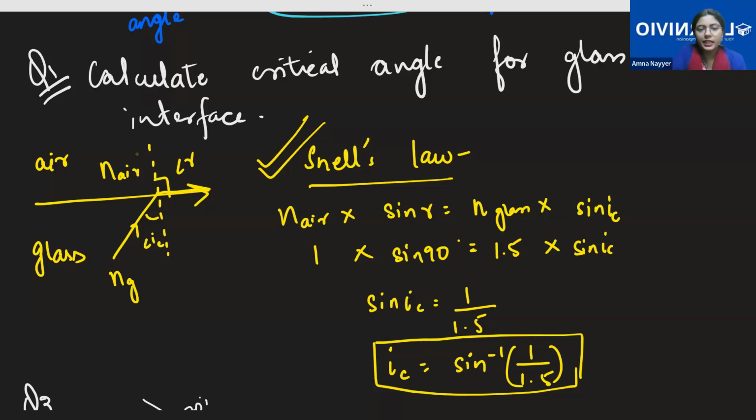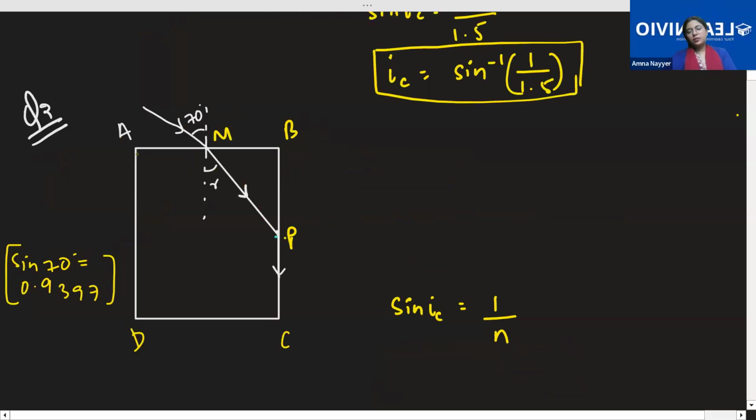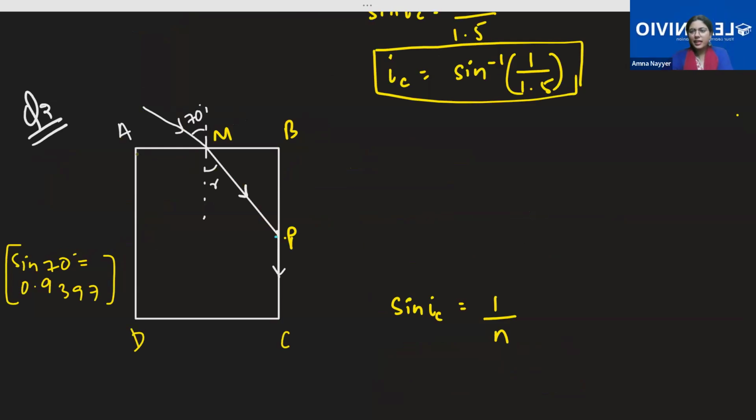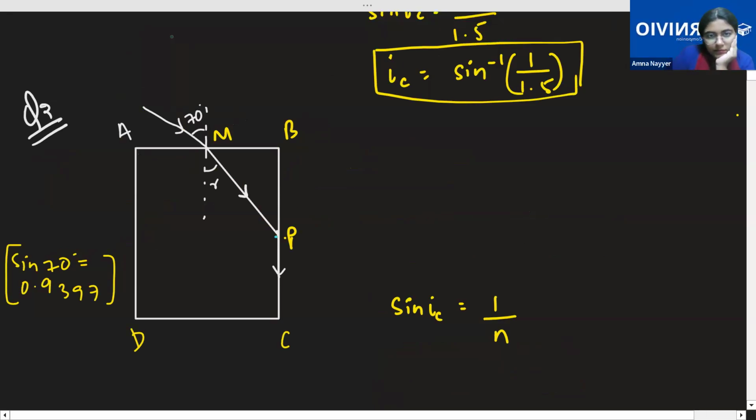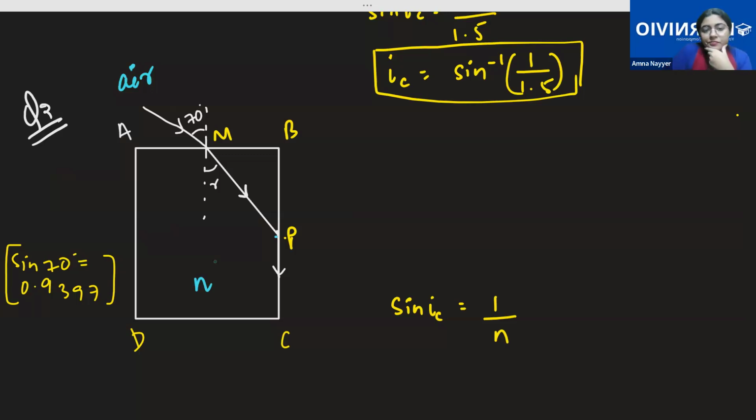All right. Let's see this question. The details I have not written, I'll just explain like this. This is air, and this is gas or any other material. Let's say this has a refractive index n. This is the incident ray, which is incident at an angle of 70 degrees at this air and medium surface. Okay, then what happens?